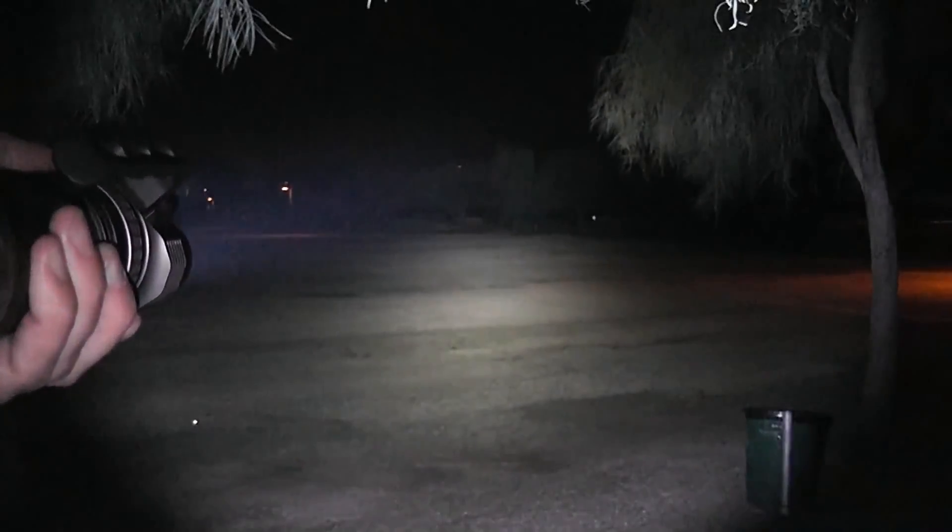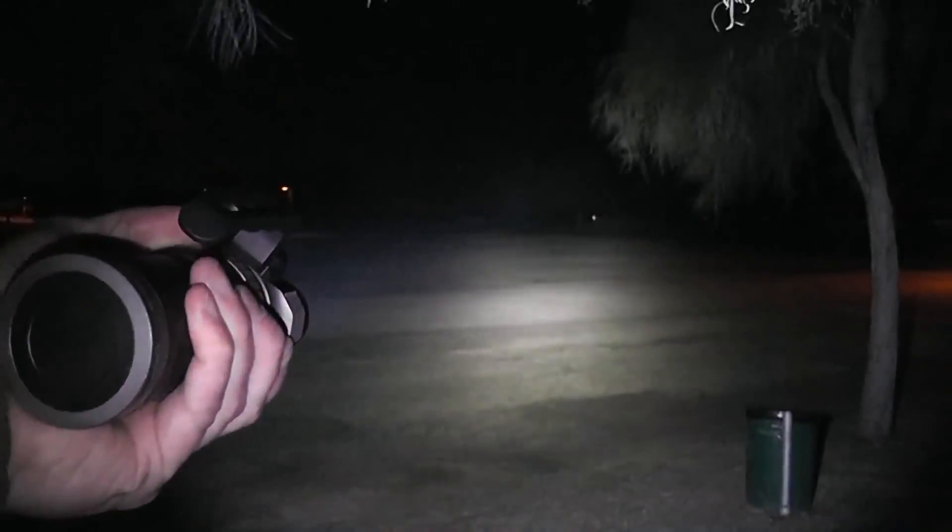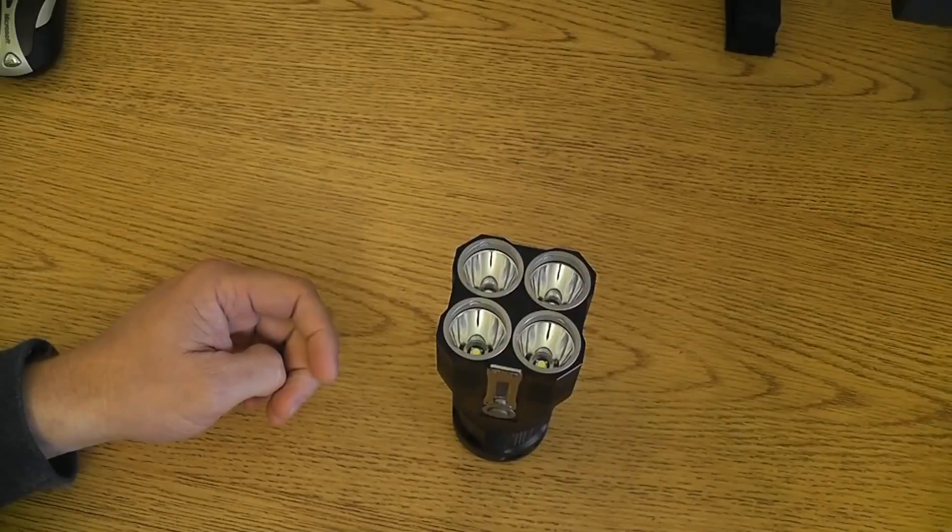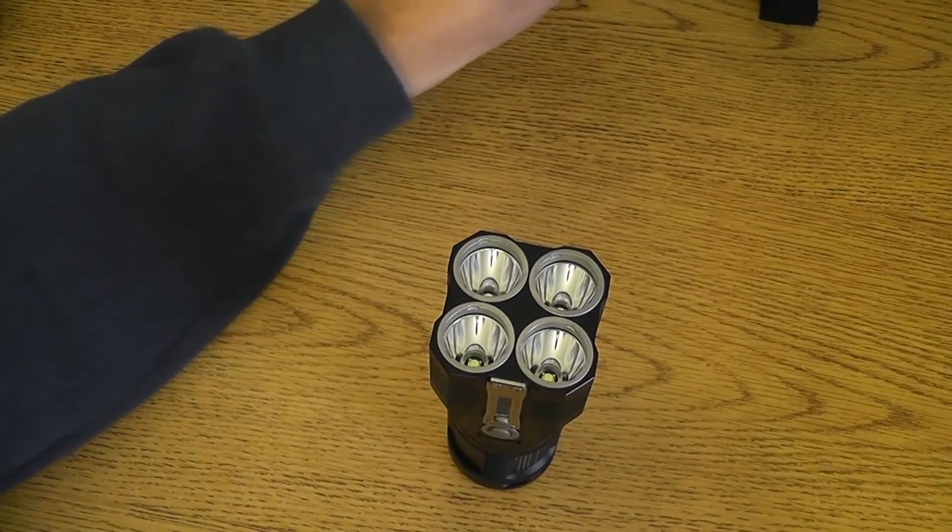I'm going to shut that one off and switch over to the TM26. TM26. Niteye 30 - it's a slightly cooler beam, it's got a larger donut in the middle of the beam. TM26. Pretty close in throw, but those of you who don't own the TM15 or TM11 or Niteye or TM31 by Thrunite, maybe you have a Nitecore EA4.